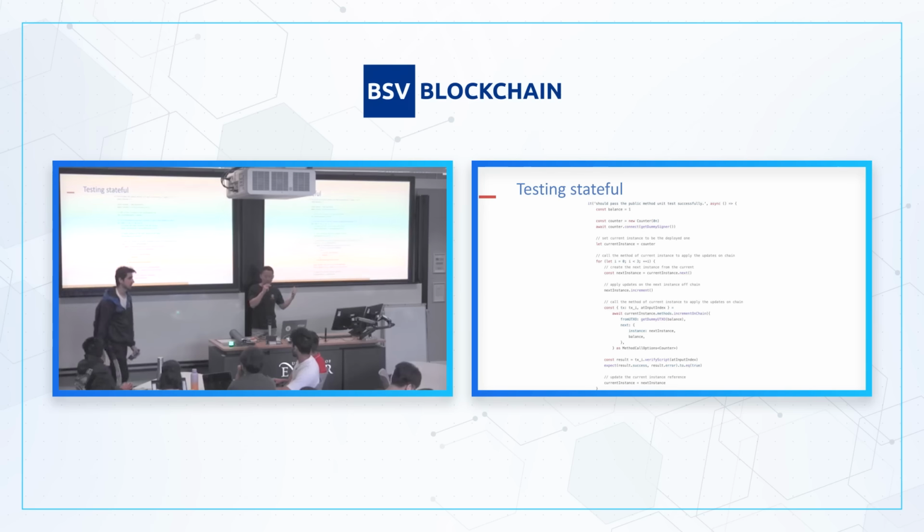And here we cover how you test the so-called counter example, right? Yesterday we had this counter example. Just a brief reminder: it basically has a function and also has an internal state. It tracks how many times this public method has been called, right? We call it increment on chain. If we initialize the count to be 0, every time it's called, we're going to increment by 1. So by just looking at the latest UTXO, we can know how many times it has been incremented.